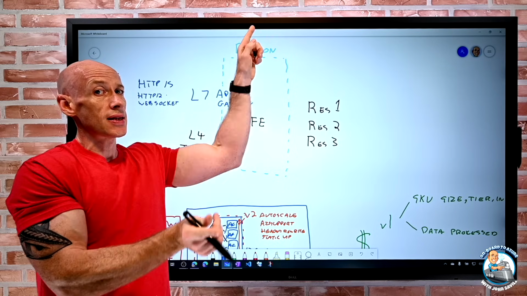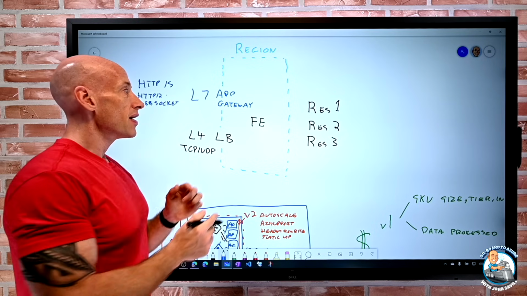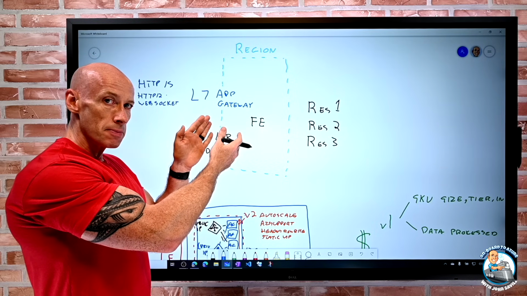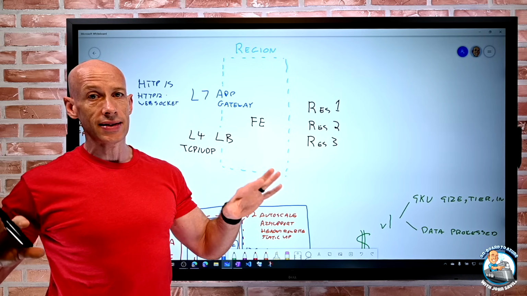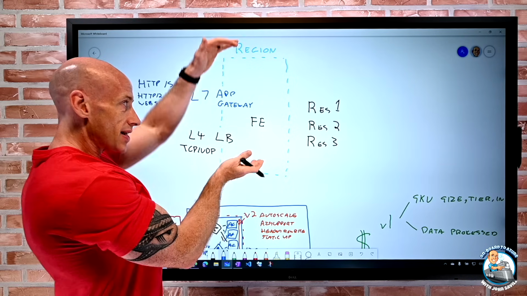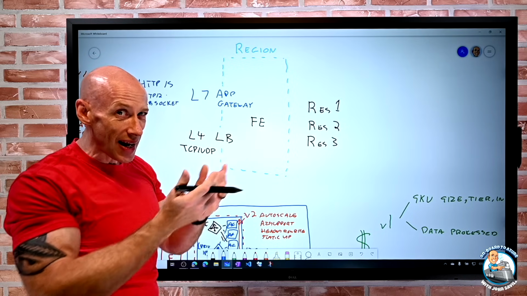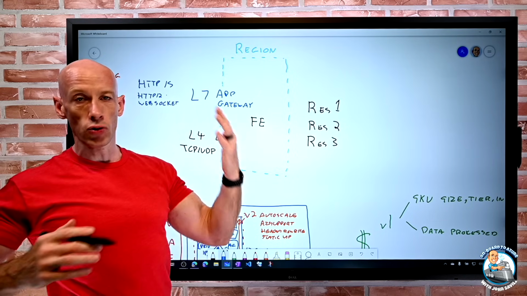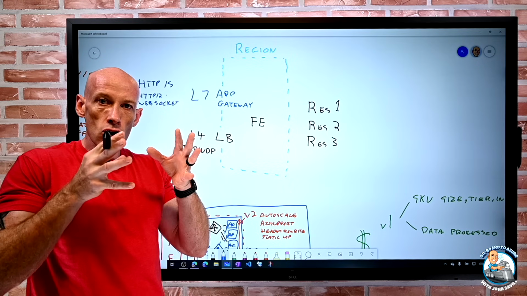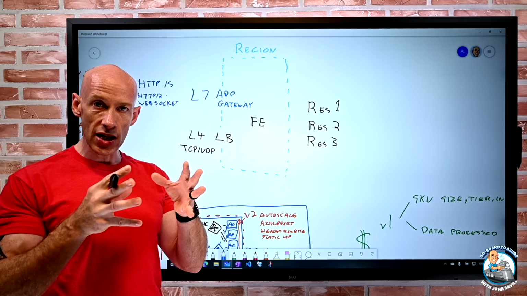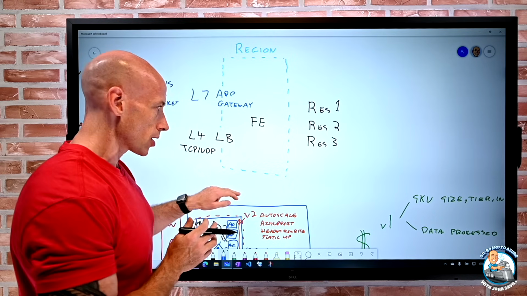So yes, I can point to things in different regions, but if the region the App Gateway is in goes down, it's not pointing to anything anymore. So this is not a global balancing solution because I have that single region point of failure. I don't consider this a global solution. Yes, it can point to things anywhere, but it as a unit of work, a feature, exists in a single region.